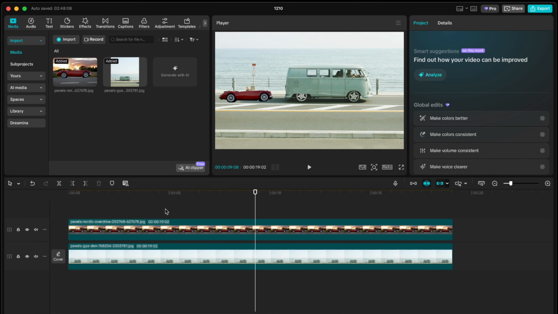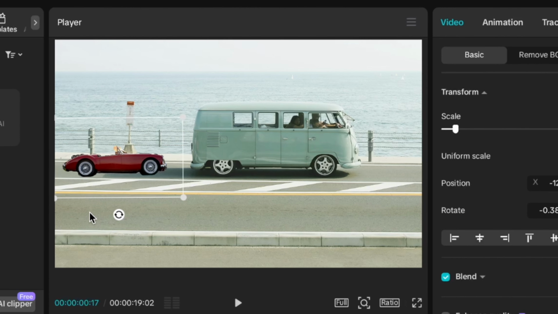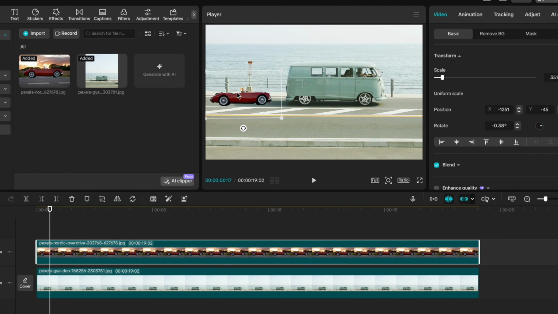So here we go. I'm on my computer screen and as you can see, I have got two images. I want this car to move right here, and after that it should wait for a moment and then it should go right here on the right side, and it should again wait for a moment, and after that it should go back again here in this place, and then it should move to its own parking spot.